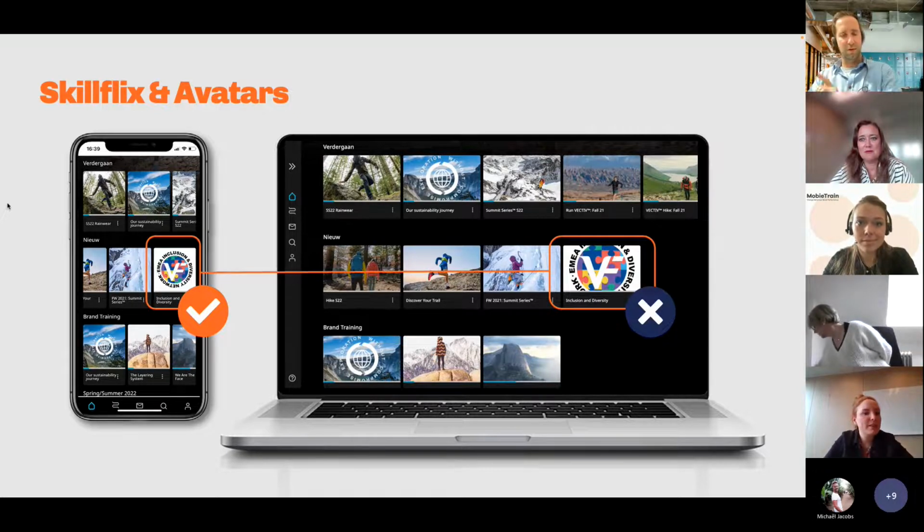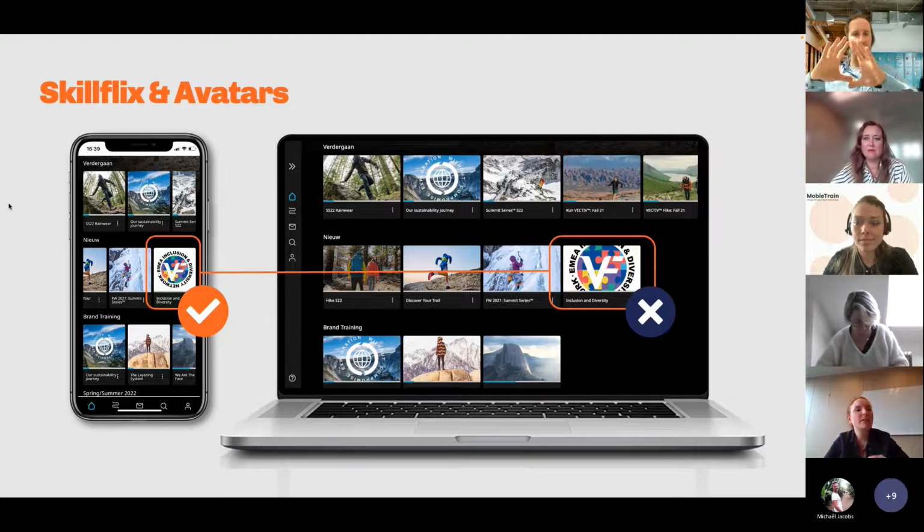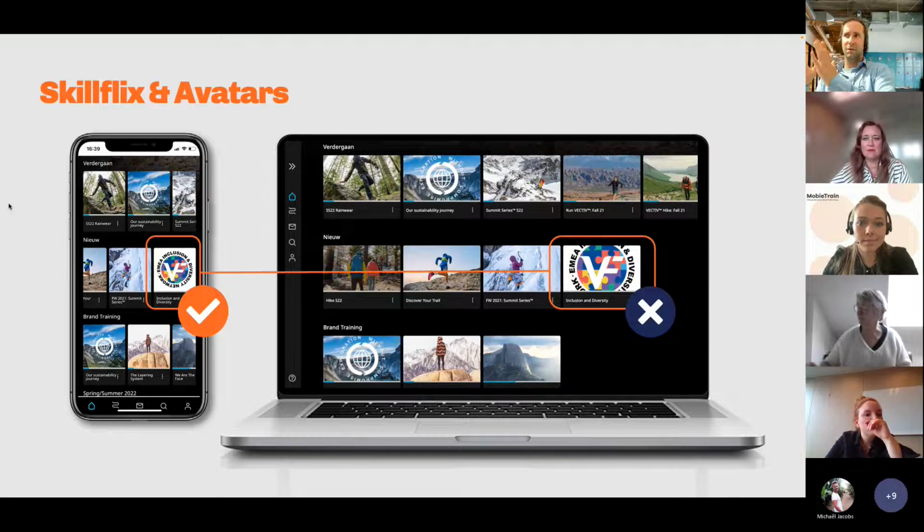I will show it later also. It means that when you have the computer screen, and if I slide the computer screen, you will see that the dimensions of the images change. And so with responsive, we mean that we can go from a mobile device to a tablet to a laptop, because that's still part of our vision that people can access. Of course, we are mobile first, but it's accessible on any device.